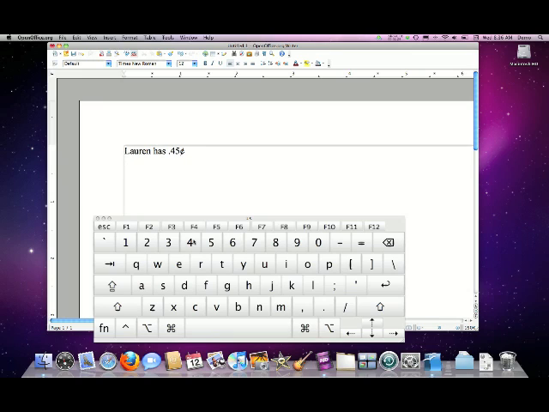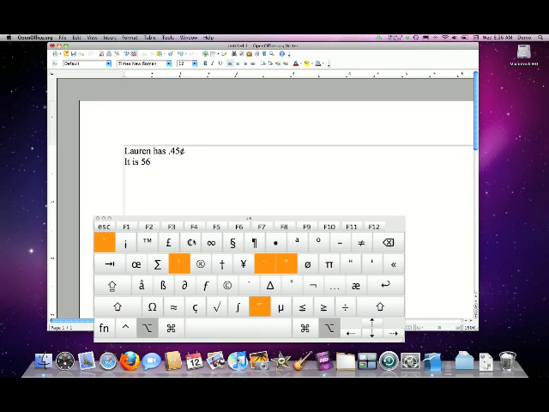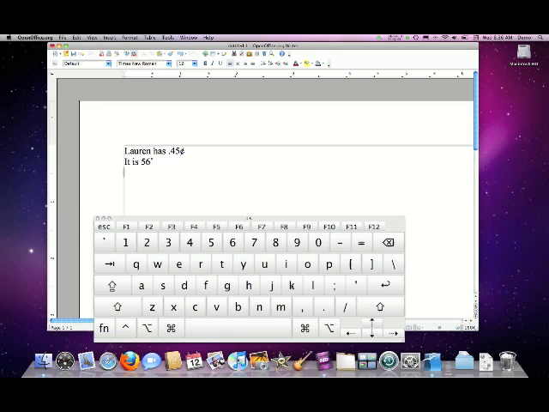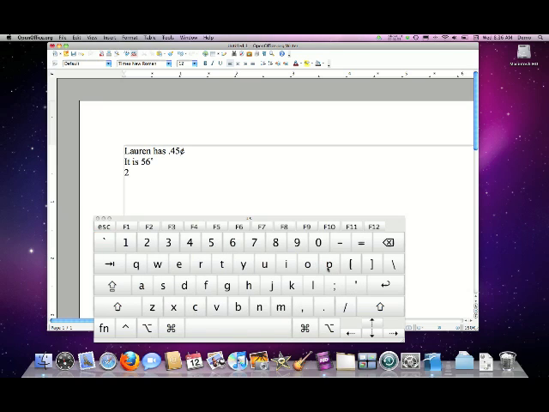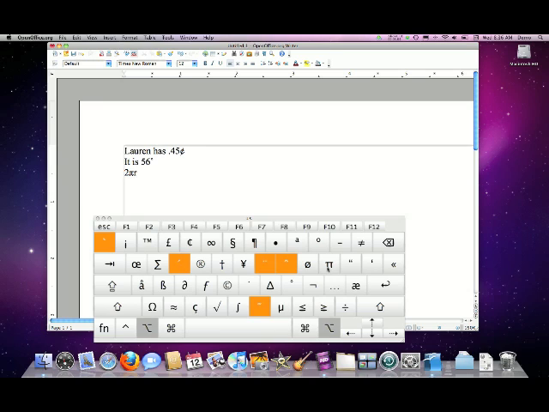So if you're going to use degrees, it is 56 degrees and you want to actually use the degree sign. I'm going to hold Option down, find my degree sign, which is right here, and that is Option K. So Option K, and it gives you the degree sign. And finally, if you're working on math formulas and you want to write something like 2 pi r. So 2, hold the Option key again, find pi, which is P for pi, Option P, 2 pi r, and there's your math formula. So you'll notice that there are lots of other symbols there if you're looking for. It's just a matter of knowing where those are, and the Option key will help you do that.